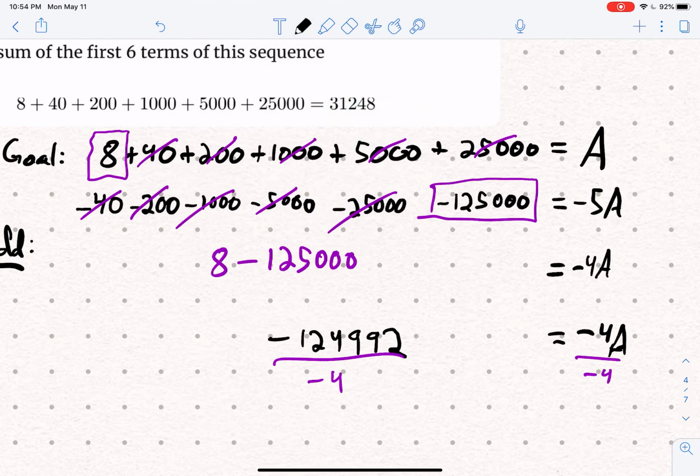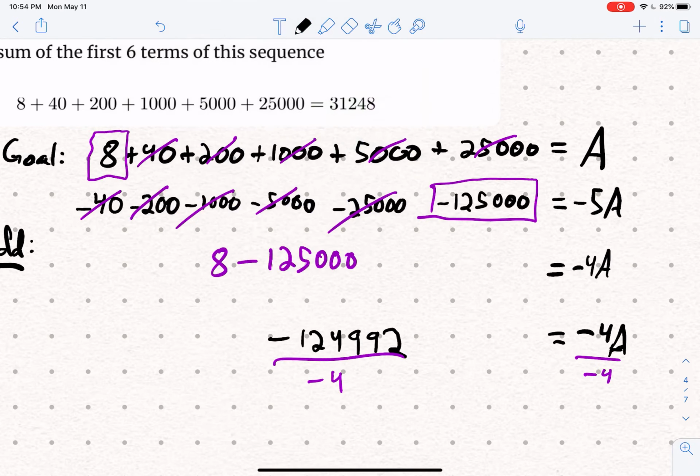What's like magic is that I never added these numbers up. I never did that work. I just wrote down this series, and then I noticed that almost everything canceled, and I did just a little bit. I had to do one subtraction and one division, and then I got that answer directly. Okay, that is the idea. Somehow we use this canceling business in order to only have to do these two steps, a subtraction step and a division step.